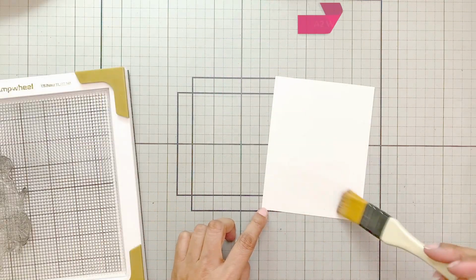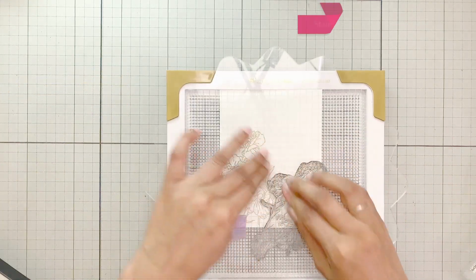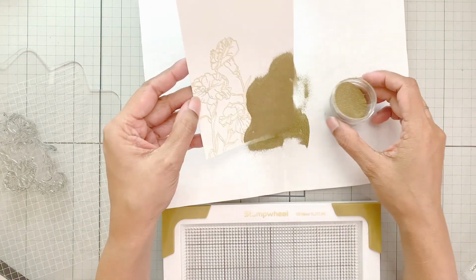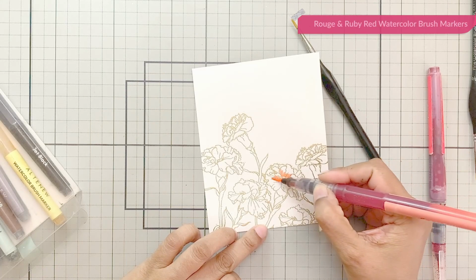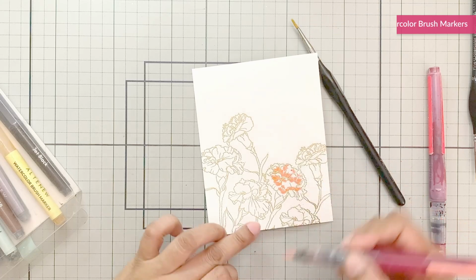I will prep an A2 watercolor cardstock with anti-static powder and then place it in the stamp fixture. Stamp the image with embossing ink twice in a way that will cover the width of the panel. Then I will cover the panel with antique gold embossing powder and heat set. I will color the flower with Rouge and Ruby Red from the Winter Wonderland watercolor brush marker set.